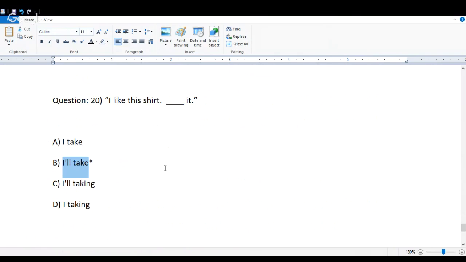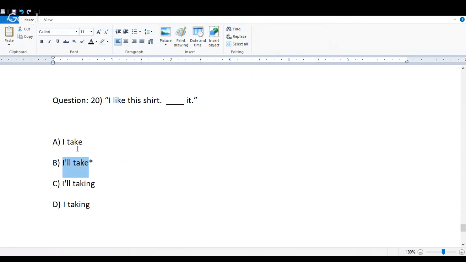Non-planned action. So when it's an immediate instant, when I say instant, I think of will, because will has an I in it. Instant starts with an I. That's how I think: it's an instant decision. So it's will. Okay. And you say, I'm going to take it, is also okay if you kind of plan on looking around at the shop a little bit more. So it kind of depends on the context, but really it doesn't matter.